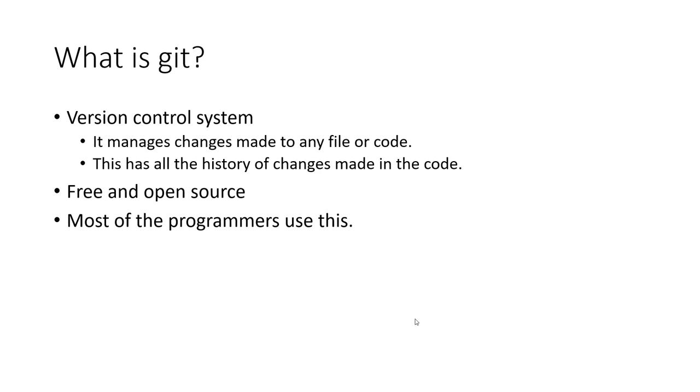So yeah, first let's know what is Git. So basically, Git is a version control. It manages the changes that you're making in any file or code. And then you can see all the histories, your history of changes like deletion, addition, insertion, removal, and stuff. It's free and open source, and most of the programmers use this, so that all the team members will be aware if there are any code changes that are made, and if they have to work on something else, they'll have the complete history of where it has begun and what it is today.